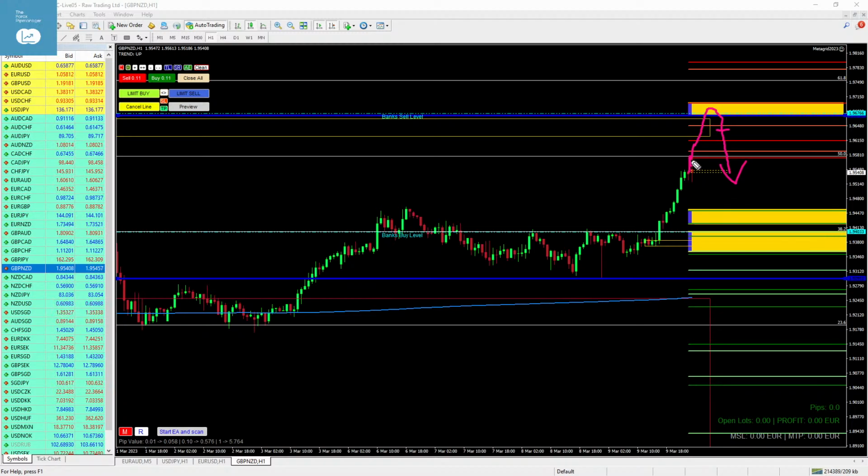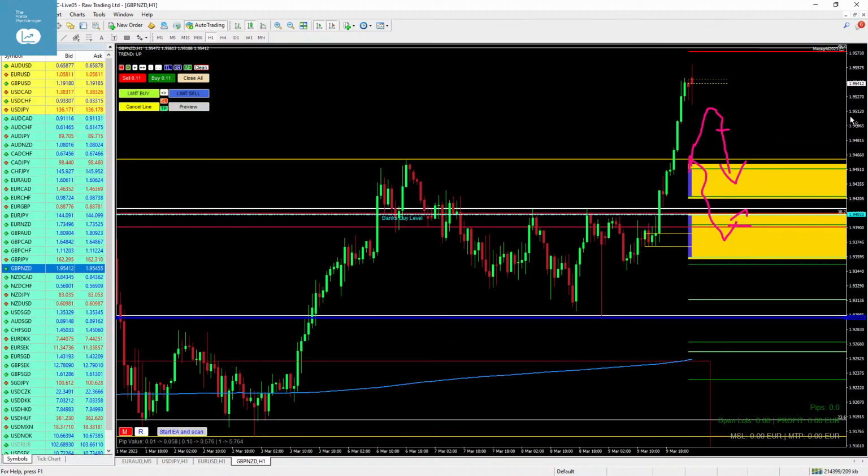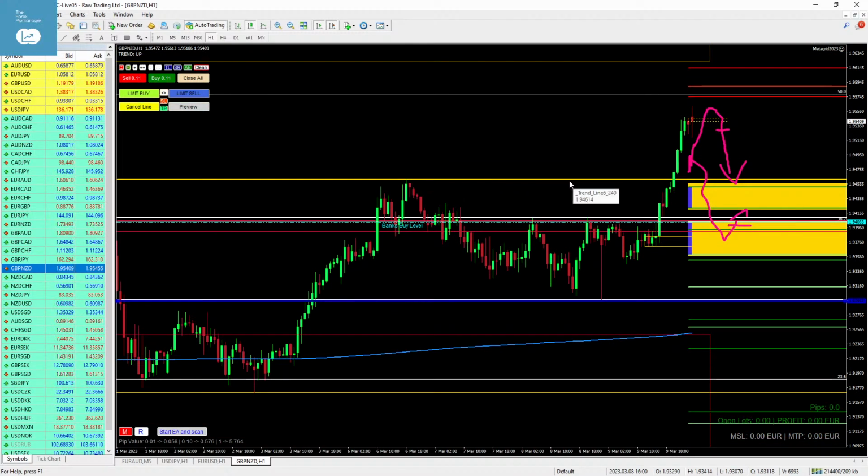If it comes during the night, of course, in this area or in the early EU session, and it reacts upwards, then we open a buy trade. But let's check the support and resistance levels if we have something in our way, which we have not seen so far. Okay, we have here the H4 support. So we have support here, we have support here. Let's see, if we have a support line, then of course it's also possible that it already bounces here. You have to see this. If it bounces here, maybe it gives a first bounce, then we see a second bounce in this area. So we have 2 bounce possibilities for buys, based on this line here.